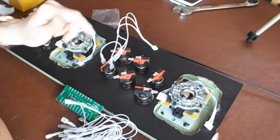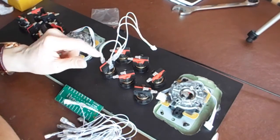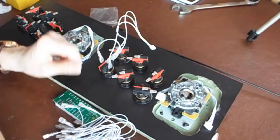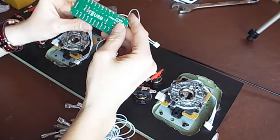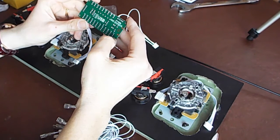I suppose that would be okay, wouldn't it? One of these is going to be a ground. The switch would short across the ground, and then that gets the grounding on the LEDs. That makes sense to you guys? Sort of makes sense to me. And that gives me a 3-prong connector.